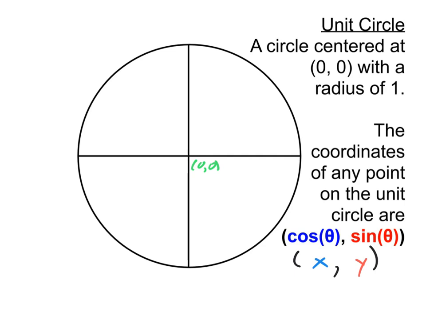This information should go into your notes if you haven't already put it there. And this is going to be kind of a theme of stuff we're taking a look at this week. The big ideas coming out of this particular lesson that I need you to be able to remember are: 1, the definition of a unit circle being the circle that's centered at 0, 0 with a radius of 1. And the other critical learning from this lesson is seeing that I can find the coordinates of any point on that unit circle by doing cosine for the x coordinate and sine of the angle for the y coordinate.